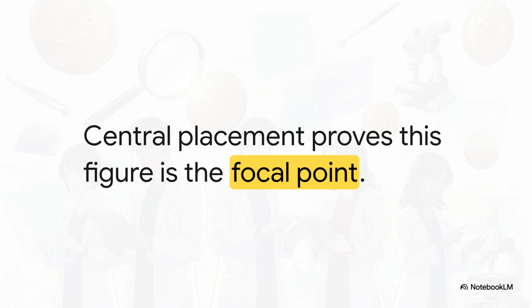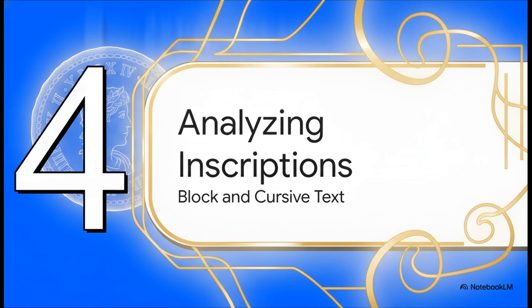Here's the crucial takeaway. You do not dedicate the absolute center of a nation's currency to someone unless they are entirely foundational to that nation. Visual real estate dictates importance, right? This silhouette is literally the heart of the coin. Make sure to tell your audience that in numismatic design, the center is strictly reserved for monarchs, national heroes, or absolutely vital symbols.